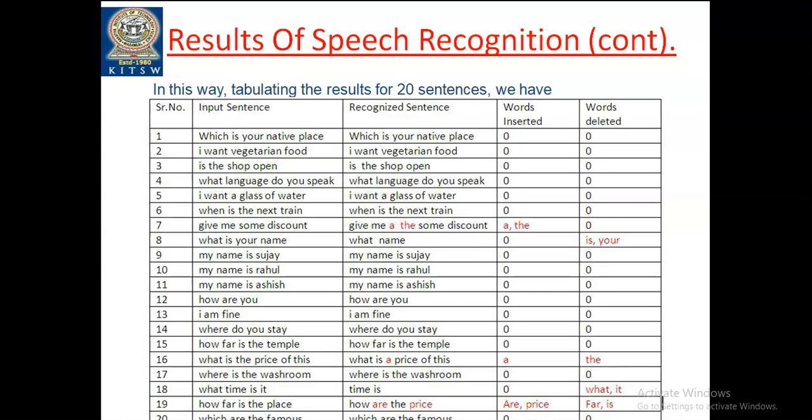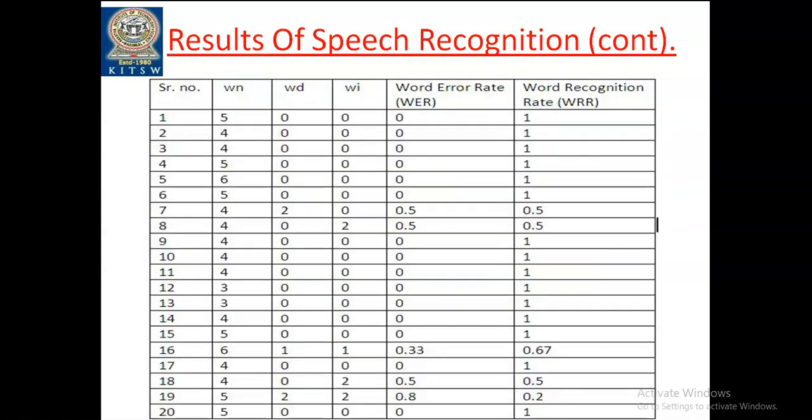You can easily understand what will happen. The summary of overall speech recognition results is shown in the table for 20 sentences. The recognized sentence column contains red colored words, which indicate words that are either deleted or inserted. Alright, so these are some of the examples the author has taken. We need to tabulate all the results of the 20 sentences the author has taken, and we calculate how many words are inserted, how many words are deleted, and what the actual portion is that we are taking.